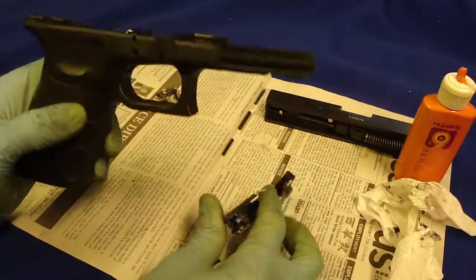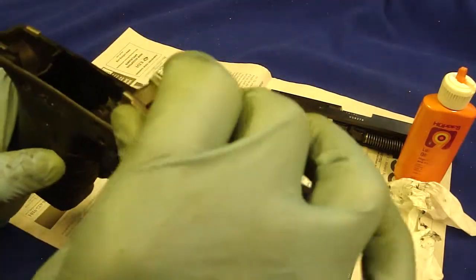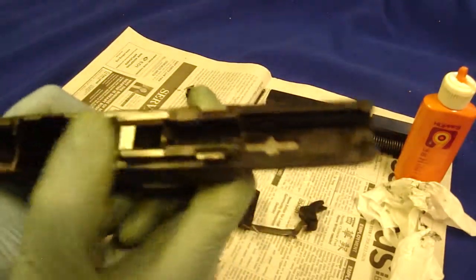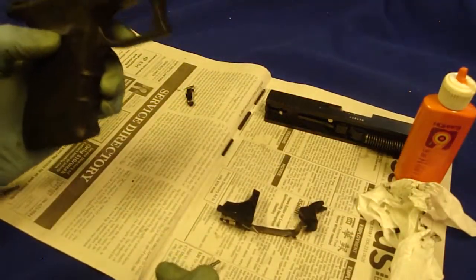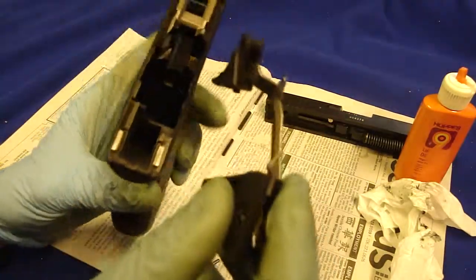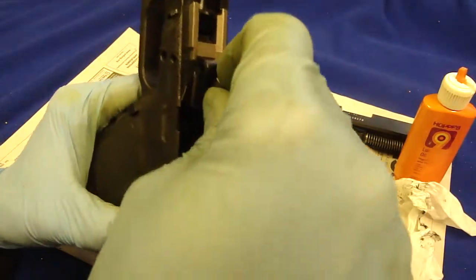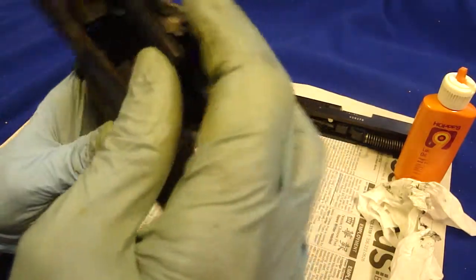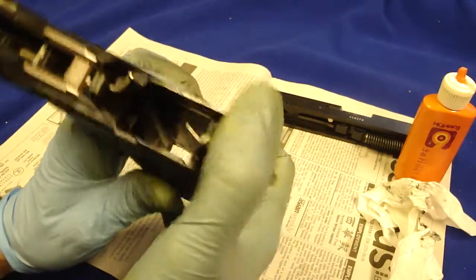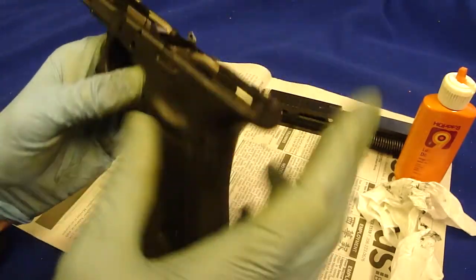Okay. Get the frame, locking block, goes in like that, and push it down. Next thing is the trigger housing. Good, guide the trigger down. While you're guiding the trigger down, the trigger housing slides into its position in the frame, like that. Push that down.